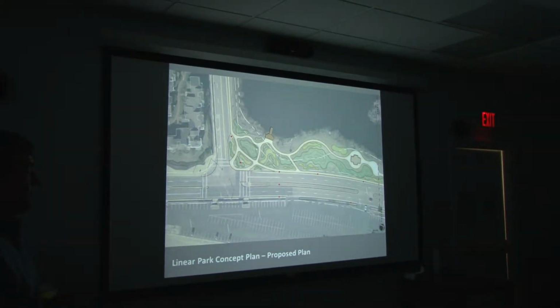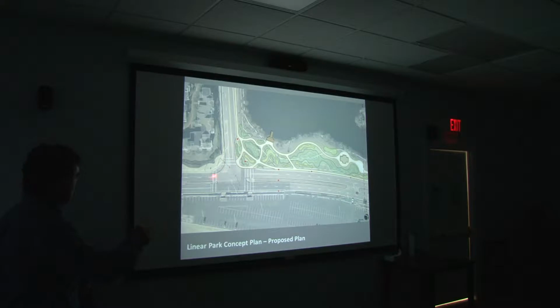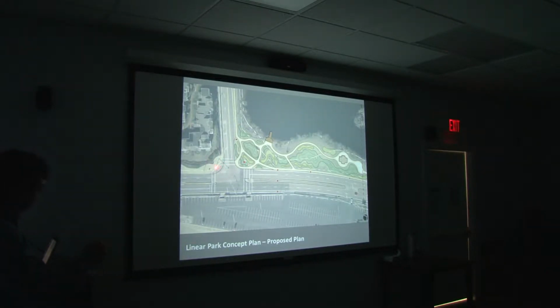And I think that from our experience, these kinds of techniques, this neck down, this little bump out here, and bringing the curb line into the center of the road can go a long way in accomplishing that. What it does do is to help create a shorter crossing distance here, a little bit of a shorter crossing distance here and here as well.